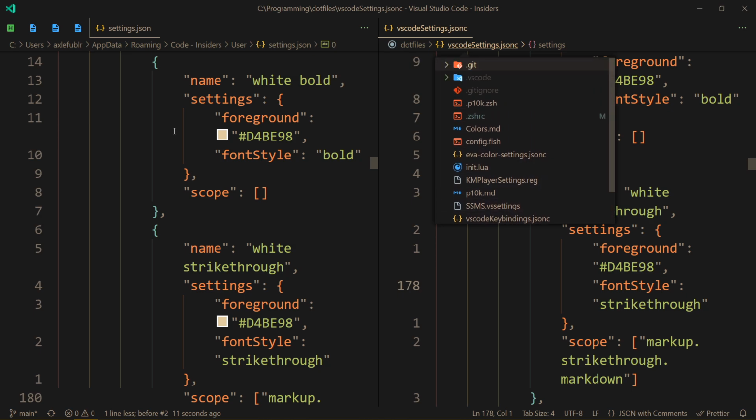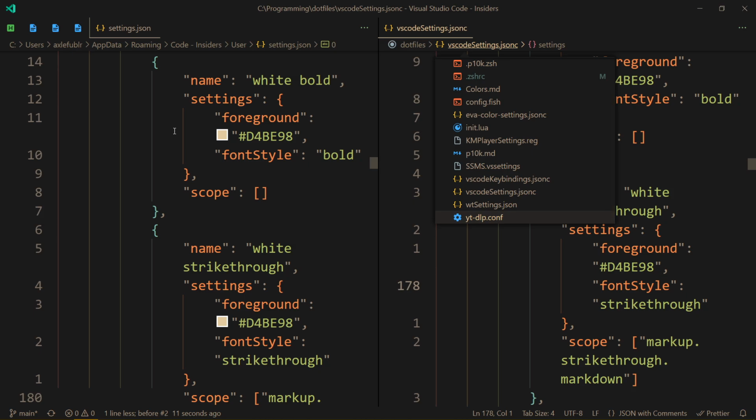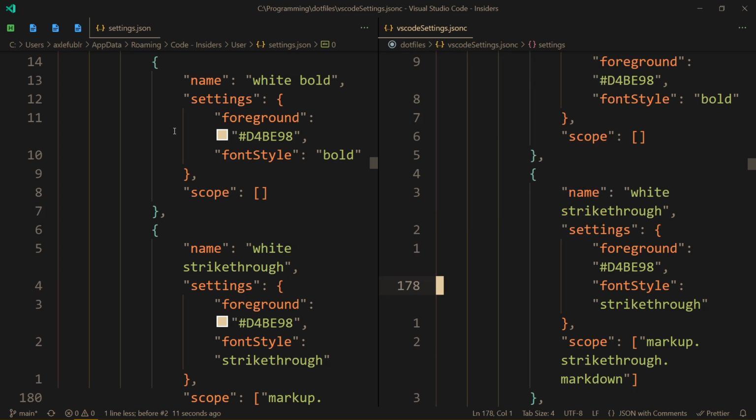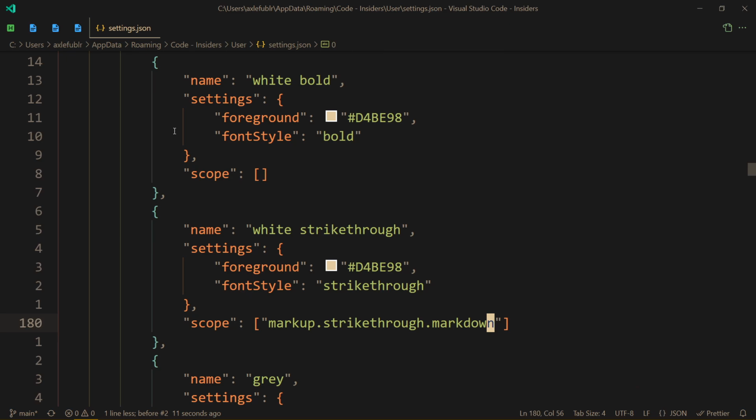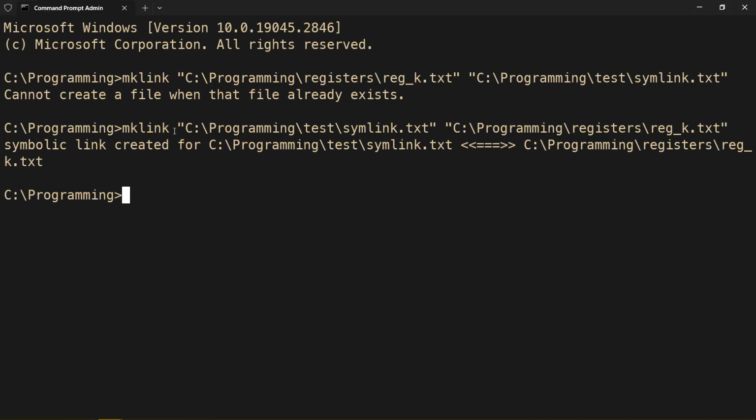There are somewhat of a lot of stuff that I want to keep track of. So anytime that I make a change on VS Code, it will be automatically tracked by Git. But I need to actually give a proper file to VS Code itself so it works correctly. And I can straight up just give it a symlink and it will work as well. So how do we do this? How do we make a symlink?